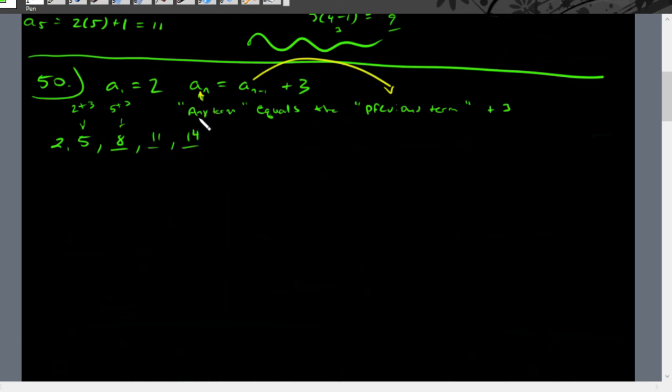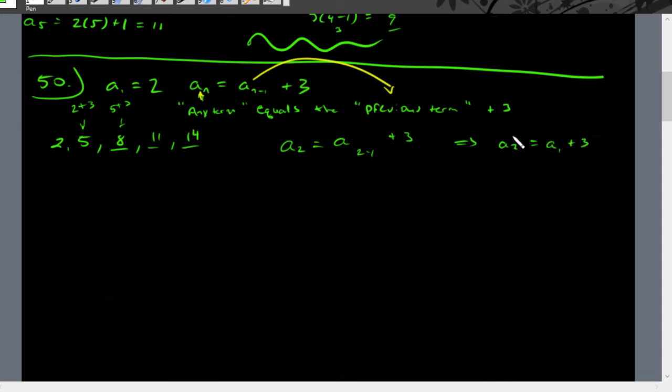Now, maybe you don't buy that a sub n minus 1 represents the previous term. Then you can plug the term value you wish to find in directly, and you will see that it does work. So, just like on the problems above, if you want to find the second term, plug 2 in for n on this formula. So you've got a sub 2 equals a, and the subscript is n minus 1, so that'd be 2 minus 1, then plus 3. Well, that would simplify to a sub 2 equaling a sub, 2 minus 1 is 1.